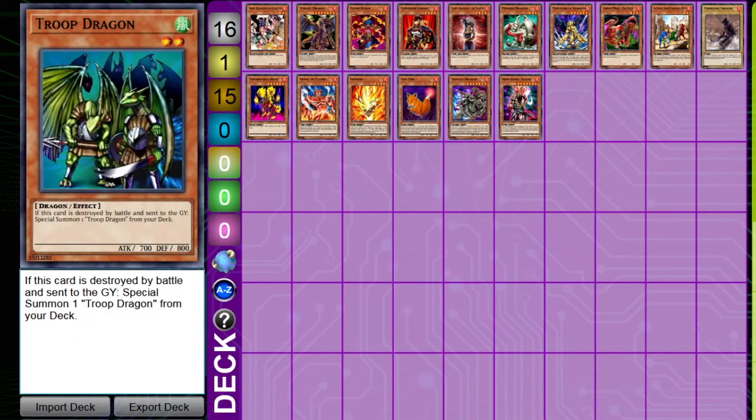There's also Troop Dragon, which, if it's destroyed by battle, special summons another Troop Dragon. You'd really only use this as a target if you just wanted to stall out the opponent with as many monsters from your deck as possible.